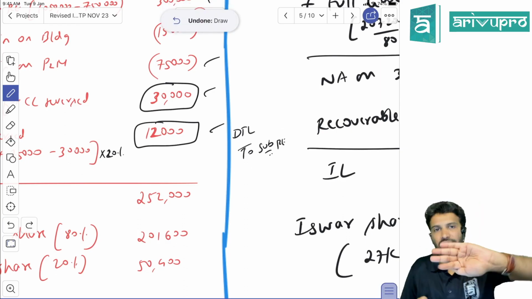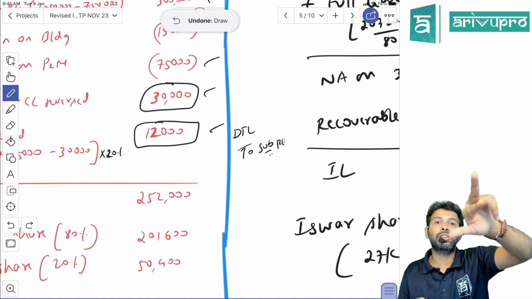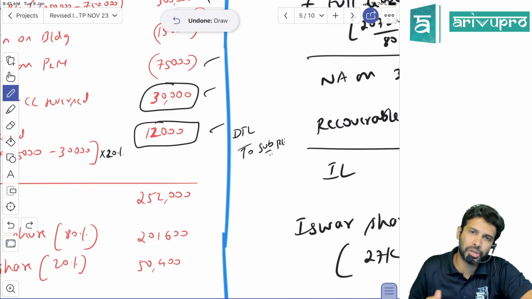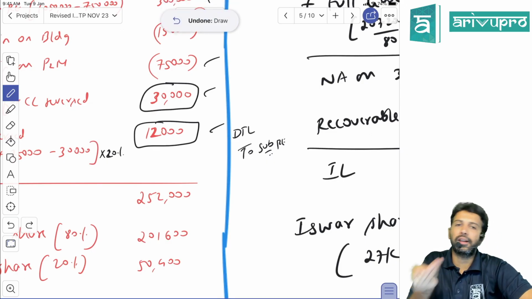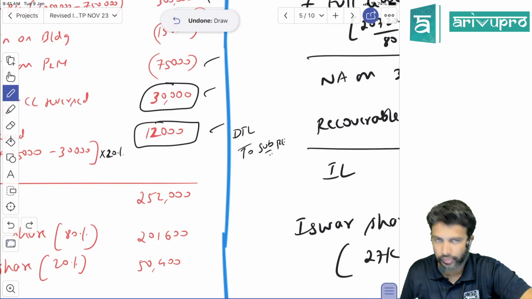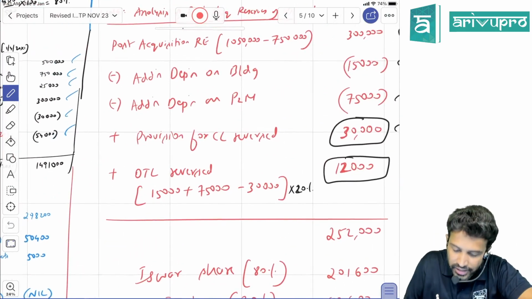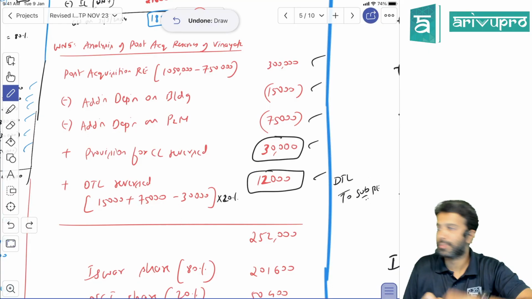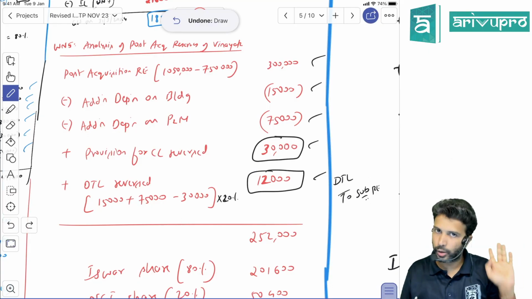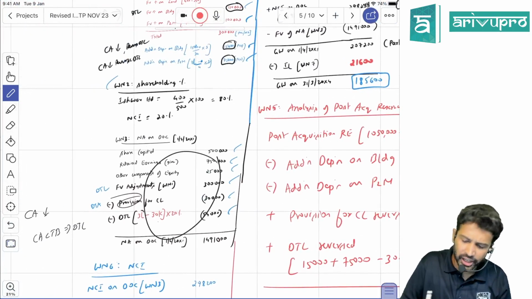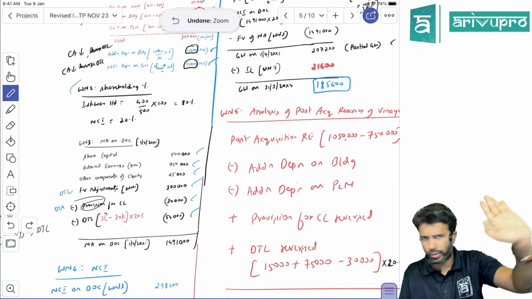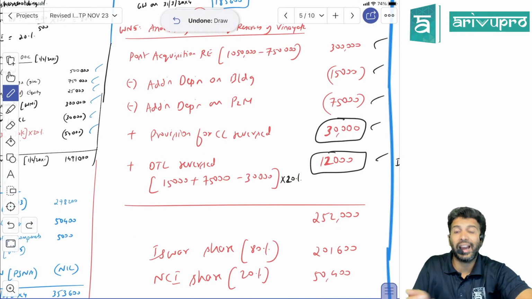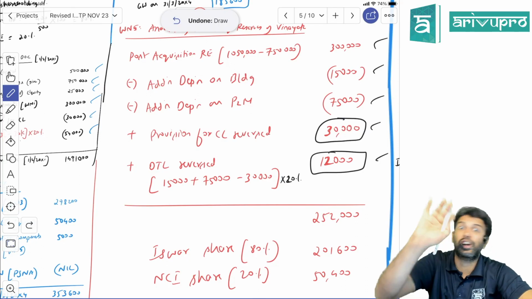And all this adjustment is done not on the date of control but after the date of control. So it will not affect pre-acquisition profit, only post-acquisition profit. Since the subsidiary's retained earnings already has a credit balance, if you credit again, its balance will increase. Hence I've written plus here, plus 12,000 rupees. So these are the two adjustments which we need to be a little careful about in this particular question. DTL creation we have done; we have done such questions, that is not a new thing to us. But the reversal due to additional depreciation and the liability also getting reversed, you should not forget that.